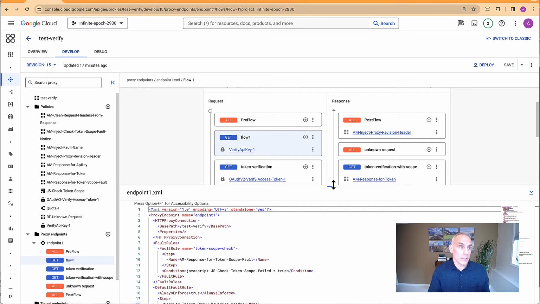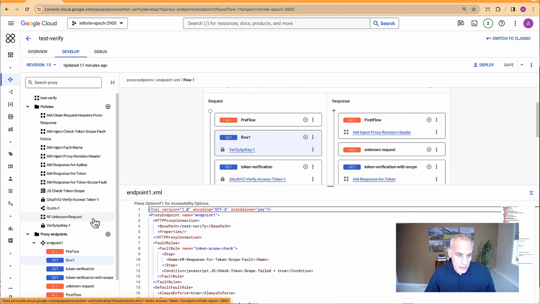So the typical model is a client application connects to Apigee, which is a reverse proxy, and it might do some mediation, security mediation, credential checking, and so on before proxying the request to some upstream system. In this example, it's a loop-back, so the proxy verifies credentials, but it doesn't contact an upstream system. Again, I'm just doing this for the purposes of illustration. So you're typically going to have that upstream system in a real proxy. So let's look. There's one flow that does verify API key and another that does OAuth 2 verify access token.